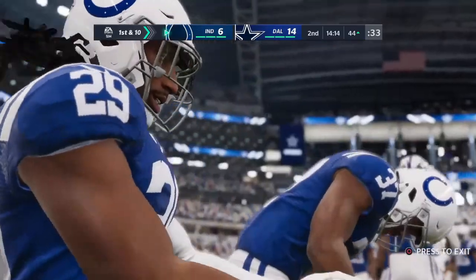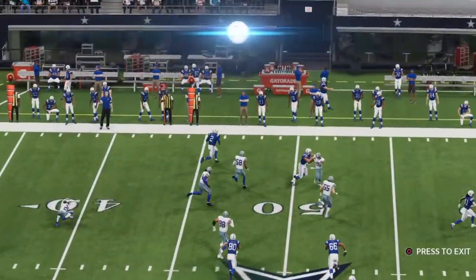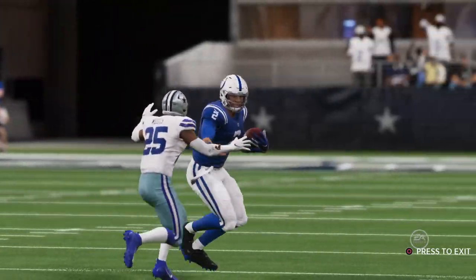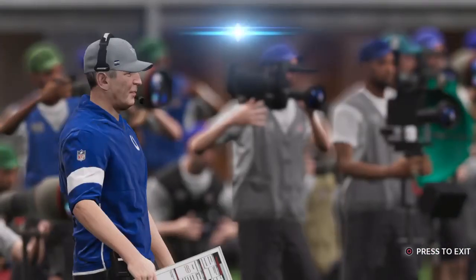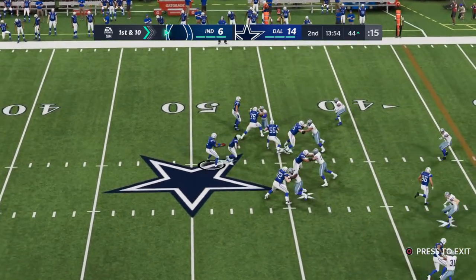Well, he is certainly dangerous when he spots a lane, and he keeps it himself there. Worked out well. And how about the moving parts on a play like this? You know you have to practice it over and over because it's almost like a ballet that has to be choreographed. But how about once he made the decision to go, he committed to it and went. Let's face it, most teams are going to defend the running back much more than the quarterback on that type of a play. So from Cowboy territory now, here's 1st and 10 at the 44-yard line.